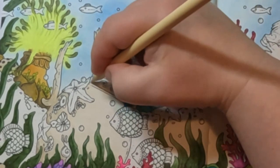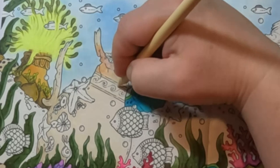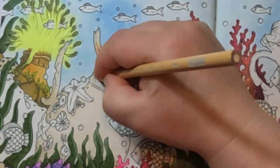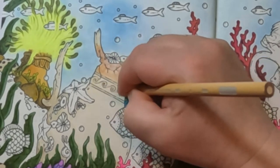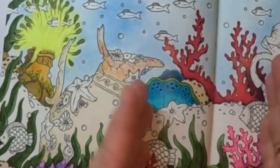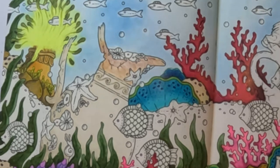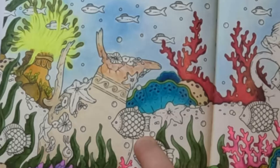And I want to use the eggshell as a background for this pattern. So if I just lightly color, I think that this pattern is probably more clear. I will use the beige for this one. And we do remember that this is underwater, and I have tried to make things a bit lighter, but a lot of highlights we don't have down in the ocean, only when artificial light hits it. So I don't want to make a lot of highlights here. I think this is how I want it to be colored.